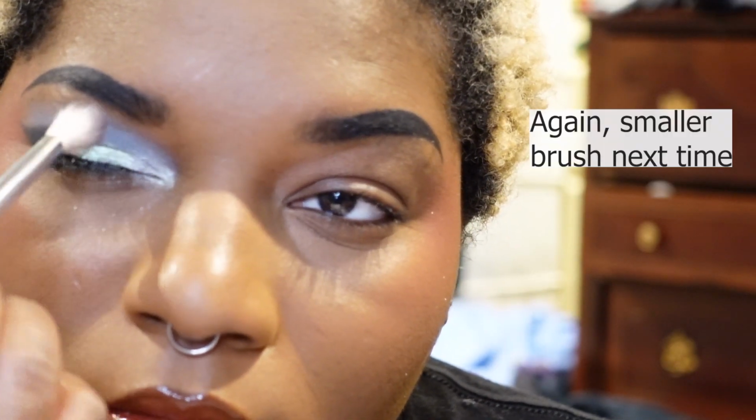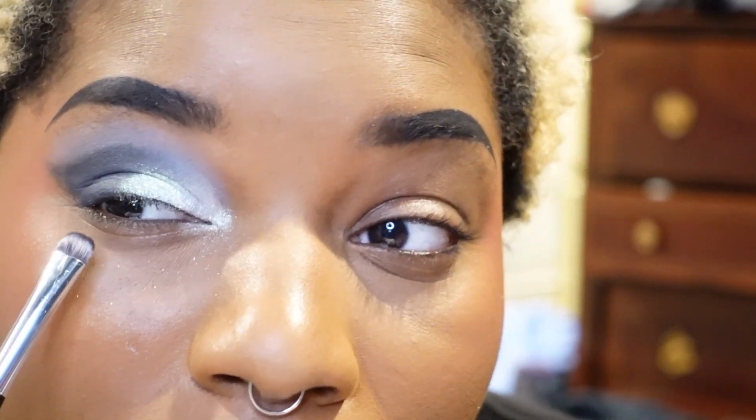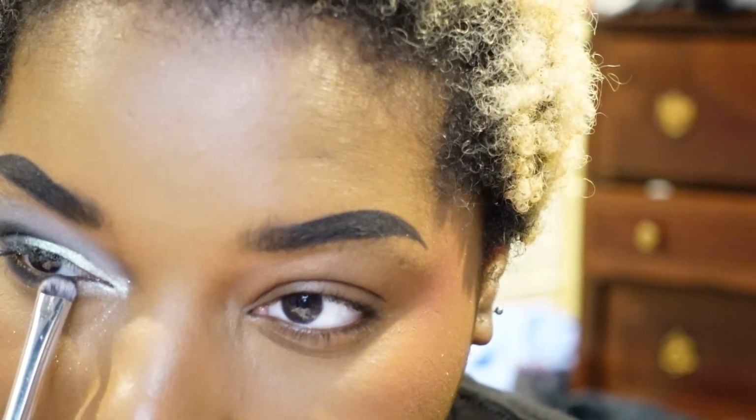Just to kind of clean up some of the edges, I'm going to go back into that lighter gray shade. And I think I can add some of that black back in, just tapping it in. Tap, tap, tap. I think I want to put some black on my under eye. And some of that light gray.